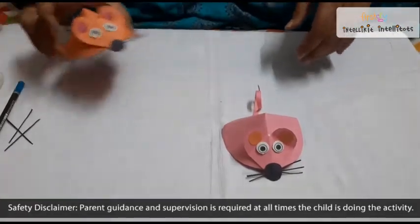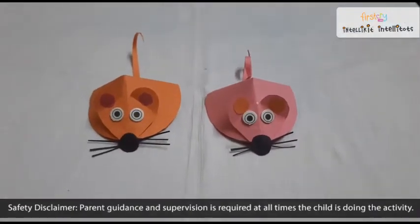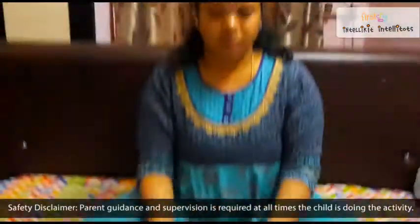I hope you liked it. This is very interesting. So I hope guys you will like this rat making activity. Please do make it at home. This doesn't need much material. So whatever is available at home, you can make it with that. This was the interesting rat making activity.